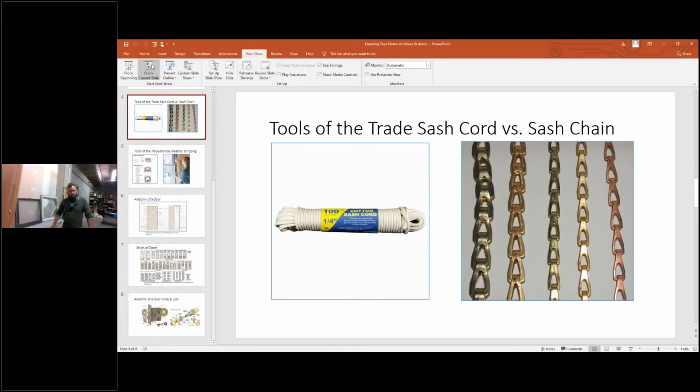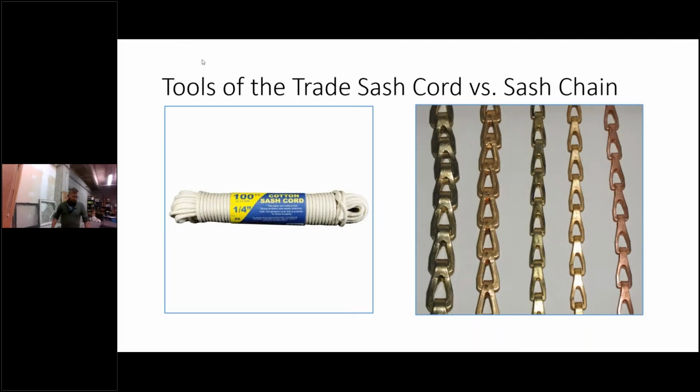So maybe we can talk a little bit about the difference between the cord and the chain. Correct, yes. They're both effective, but the chain obviously is steel. It'll last longer than the cord. Over time the cord will stretch and dry and could eventually break. I'm sure every set of windows in my house, at least one sash cord has broken over the 6-7 years I've been in my house.